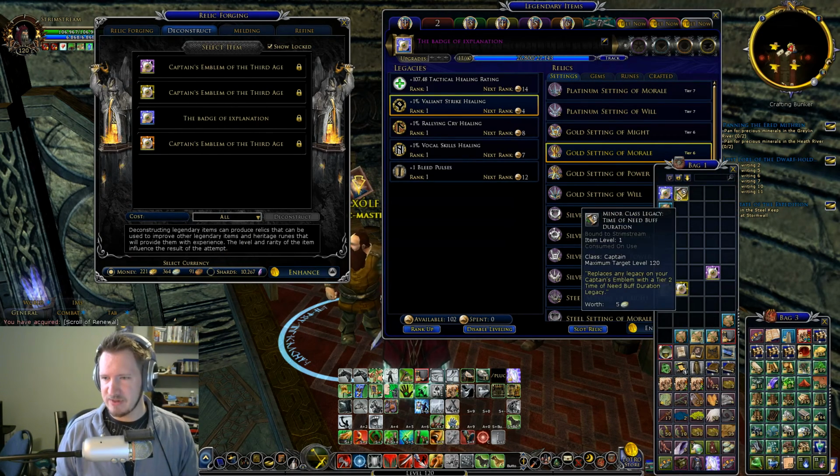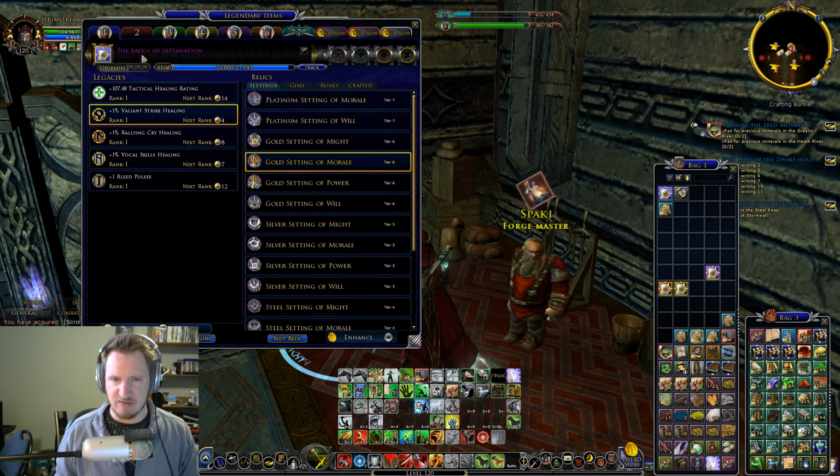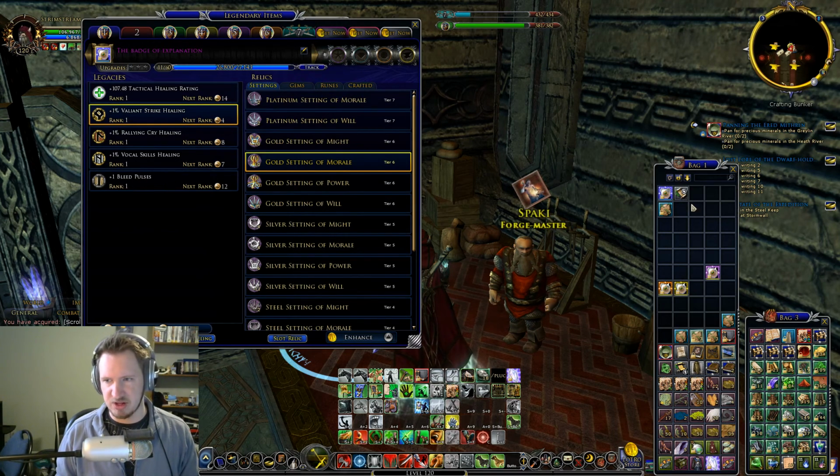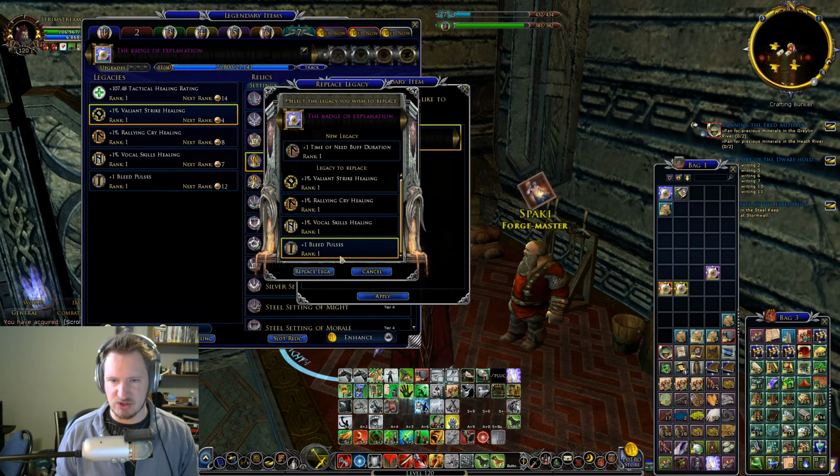So there we go. So now I have this minor class legacy, time of need buff duration. So I can put this onto pretty much anything that I want. So let's just say I have the badge of explanation here, and I want to replace bleed pulses. I can just go to the badge of explanation, apply, and then I can put this over top of bleed pulses.